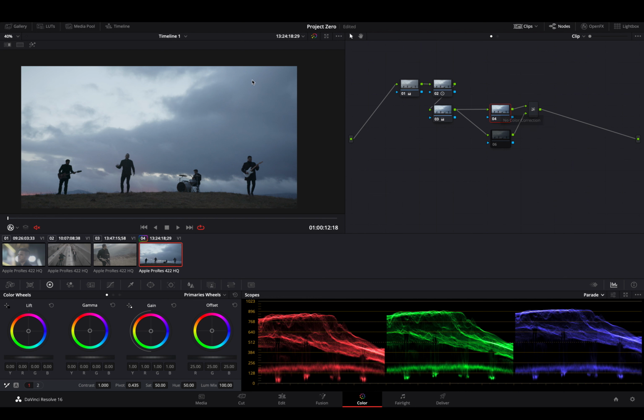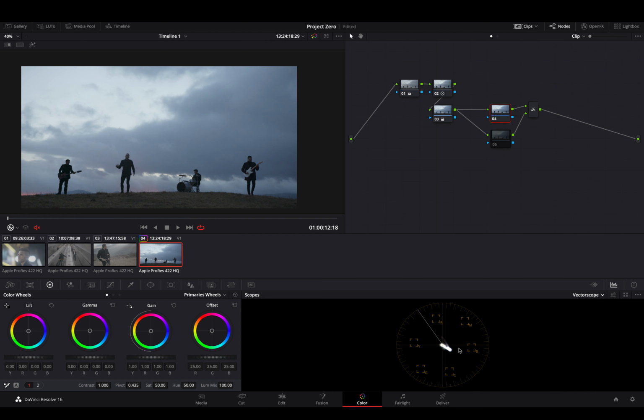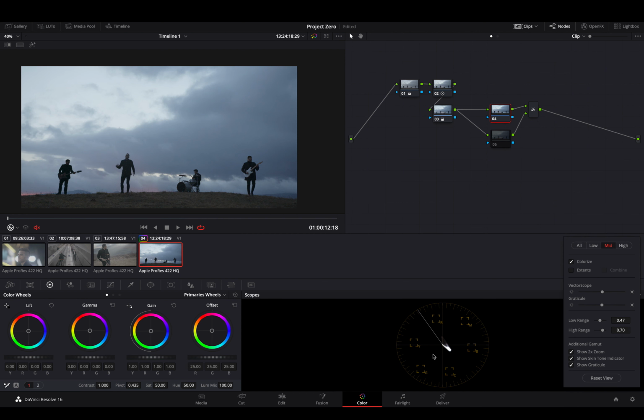What you have to know is that when you work with skies, you mainly want to add juice, or better, add colors with your gain or with your gamma. And you want to switch to the vector scope, and you want to see where it is placed, because normally a kind of normal sky sits between this blue cyan color there in this middle part here, and you just want to know from your image where your sky is. So we're gonna go to our mids. Okay, we know that we have lots of information in the mids and not that much information in the highs, so we'll play more on the mids, with the gamma, and a bit with the high.